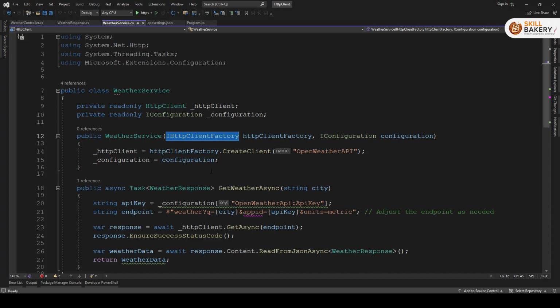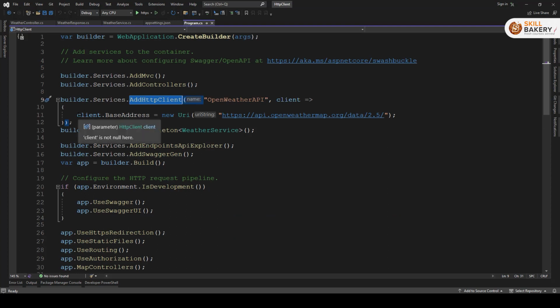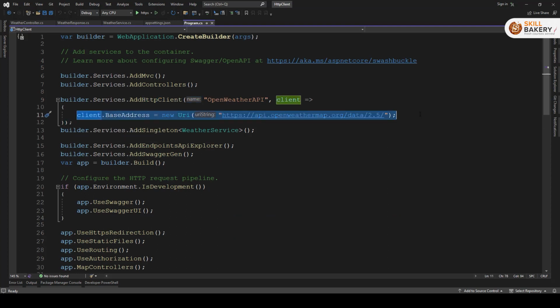The other benefit is configuration centralization. Now, the configuration of HTTP client, such as base URL that you can see over here, is centralized in program.cs file. We can also go ahead and add headers, timeouts if required in this very place.